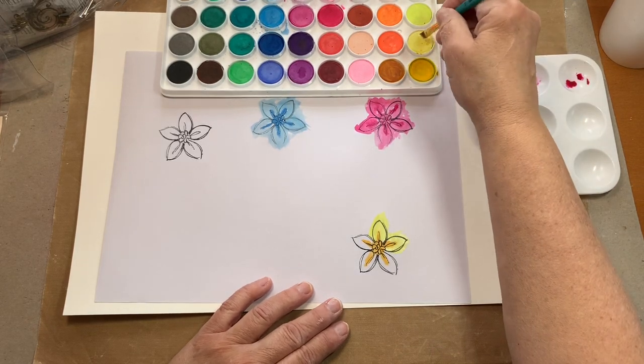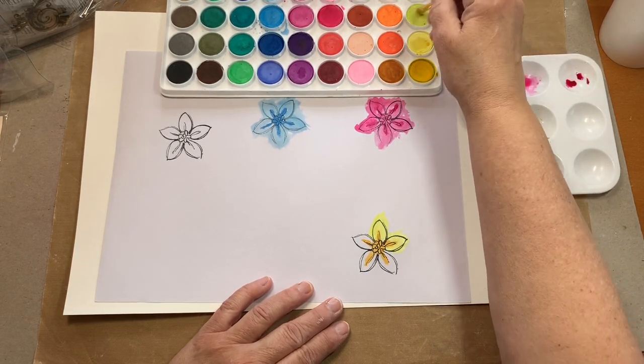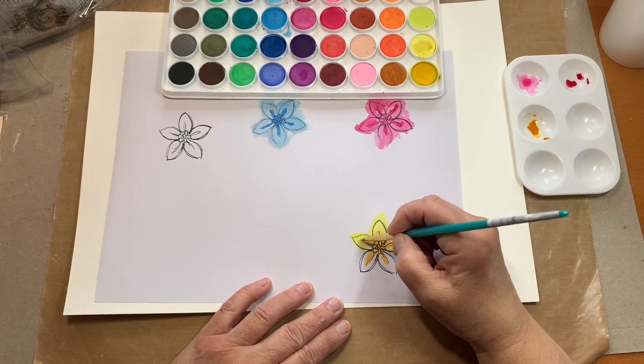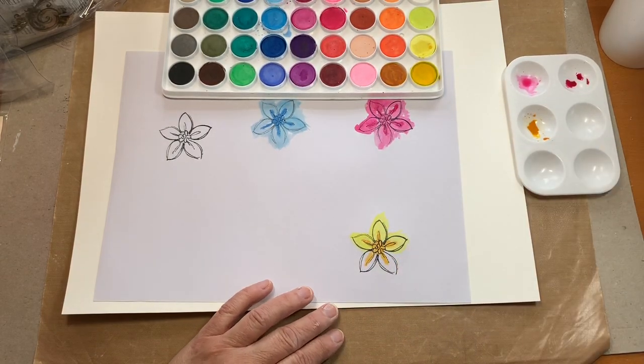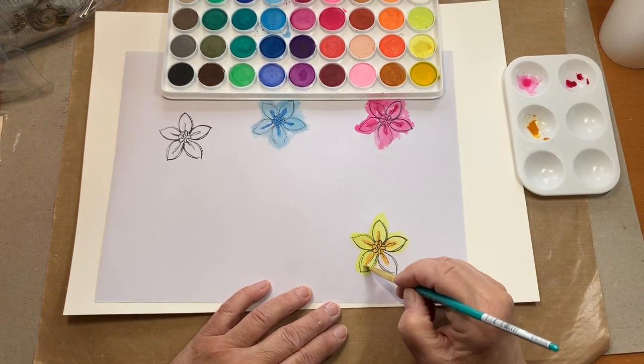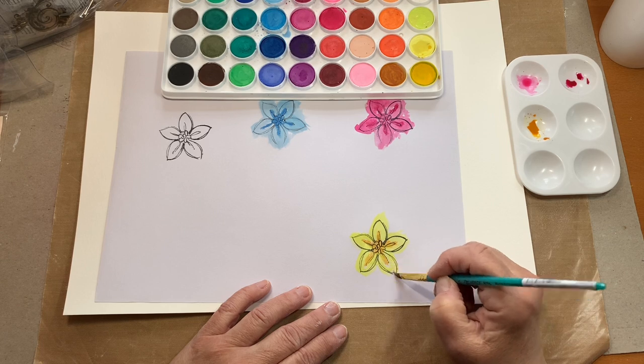So I hope you guys will embrace this and have some fun with it. Oh, that's the wrong color. And don't stress over what you have or don't have. Make it work for you.